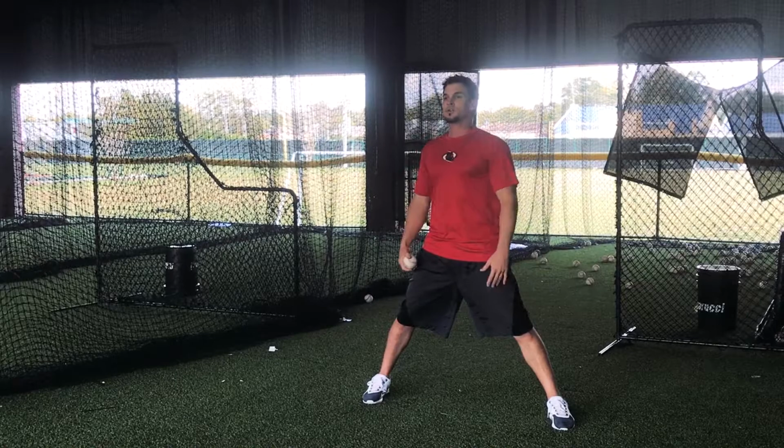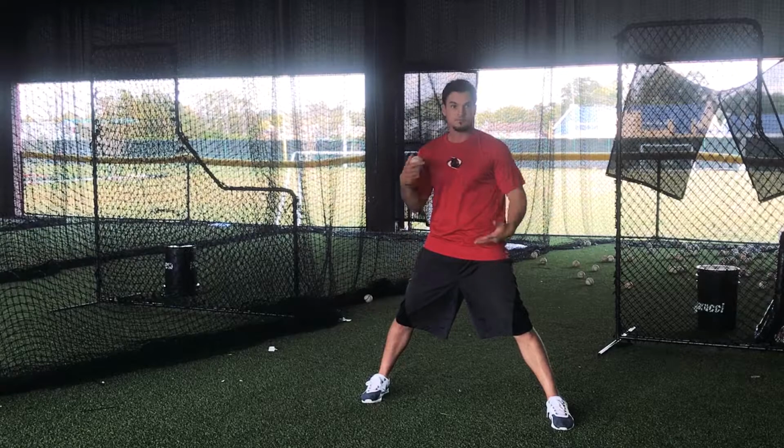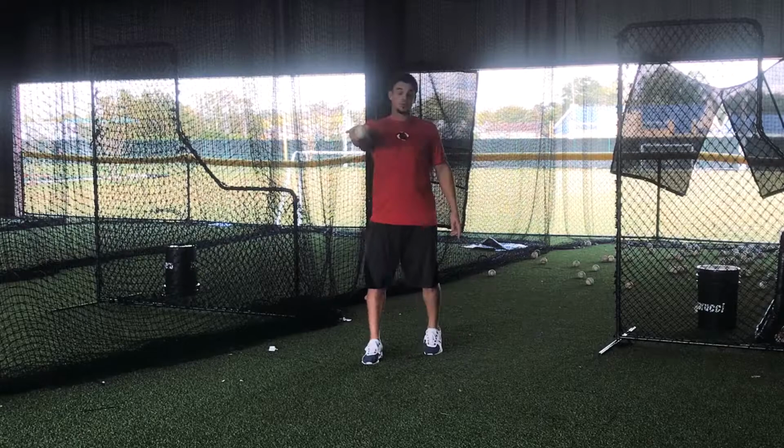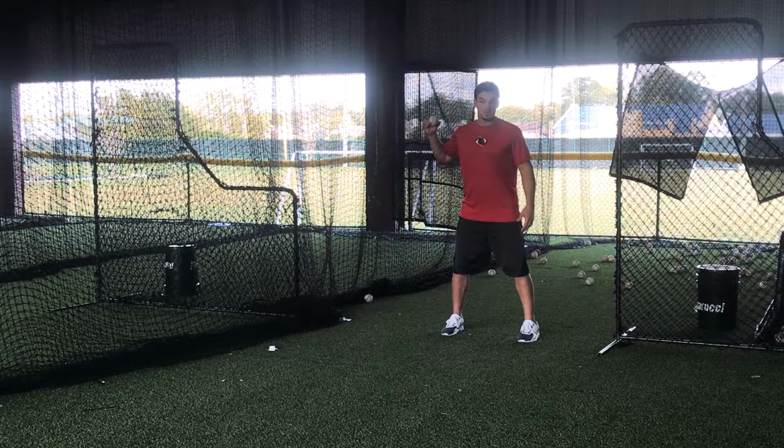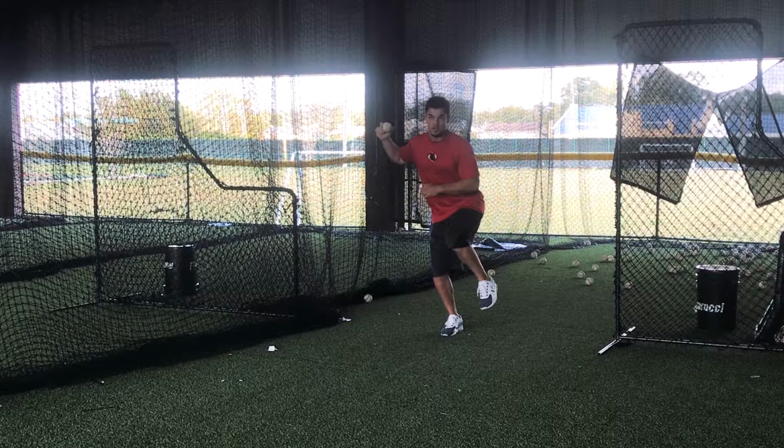You know, dude's throwing 100. You're going to start sooner, so you can see the ball and be on time. It's that same principle, same theory. Now, this is a variable in your swing that you've never had before. So you're going to have to be really good at understanding how that variable works. Right? And it is. You're right. It's a balance, slow. You gotta be able to sit right here and wait.